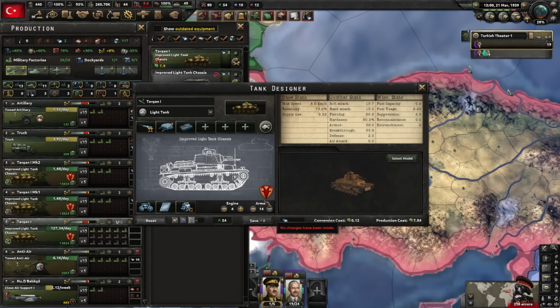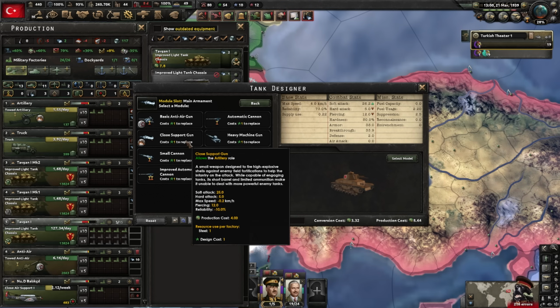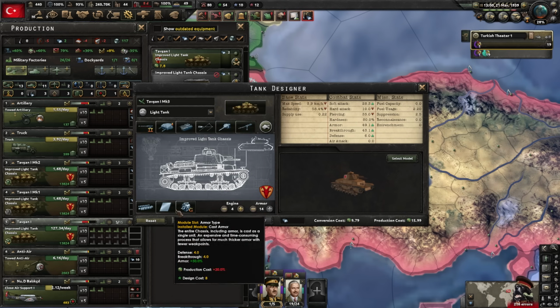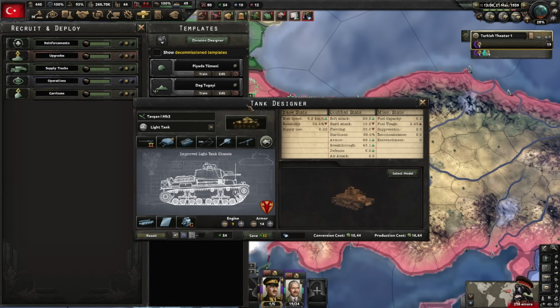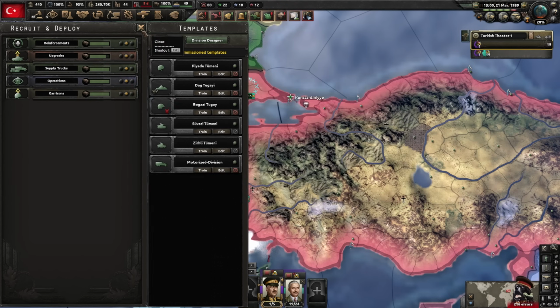So grab your light. We're going to add on our improved autocannon for that juicy soft attack. Slap on the armor, extra cannon, and an extra machine gun. Cast armor, you know, just go all the way with it. Enough engine so it actually moves. What is this? We can go the same speed as a cavalry. 6.2. I think that's a little bit less, but it'll do for now. We'll change the color. There we go. This is the new model.